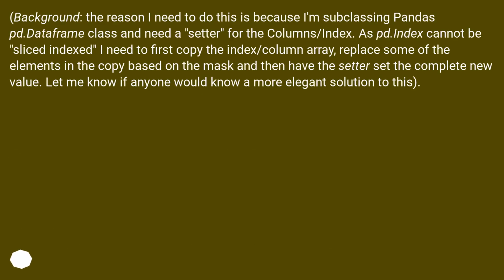Background: the reason I need to do this is because I'm subclassing the pandas pd.DataFrame class and need a setter for the column/index. As pd.Index cannot be slice indexed, I need to first copy the index/column array, replace some of the elements in the copy based on the mask, and then have the setter set the complete new value. Let me know if anyone would know a more elegant solution to this.